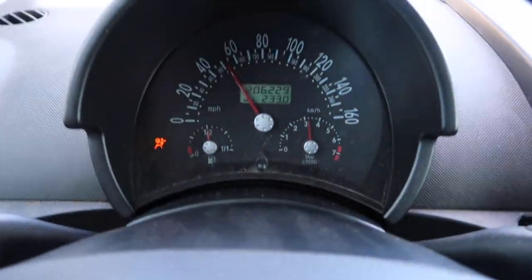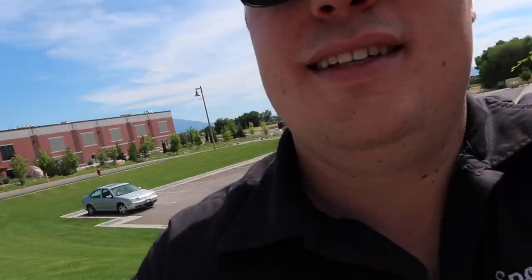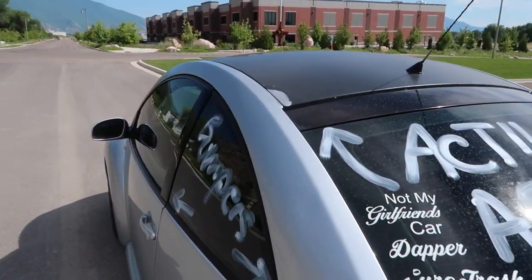The struts and shocks out back definitely feel blown — it's a pretty rough ride. That right there was the active aero disengaging. Outside of the exhaust, the blown suspension, and the turbo that's not quite making full boost, it doesn't drive so bad. The alignment is nice, tires are almost new, and we only have an airbag light — in Volkswagen terms, that's actually pretty good. Stay tuned, we'll have plenty of videos on this car.